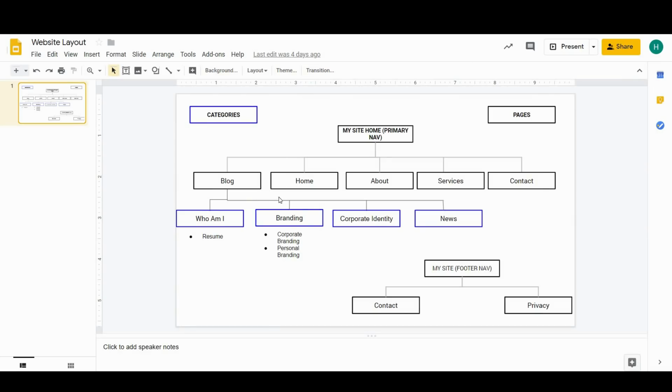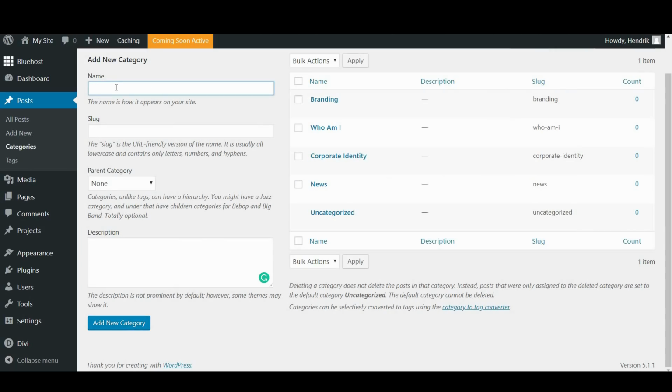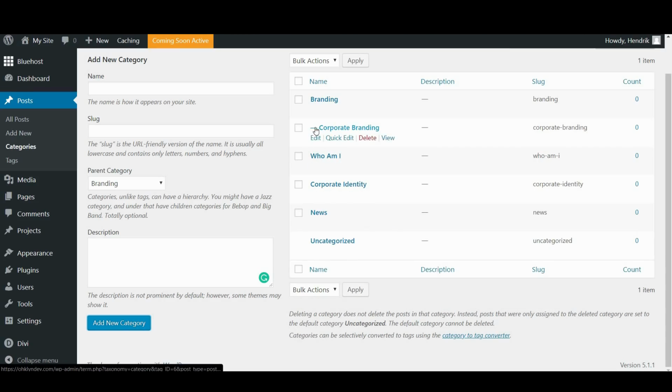Okay, now as you can see under branding, we have some subcategories. So how you would create them is go back. And then you'd select branding as your parent category and add new category. And the line here will show that it's a subcategory. So you can delete, view, or edit categories here. And uncategorized is a category created by default by WordPress, where posts that you haven't associated with a category will be stored under. So I'll show you that later on.